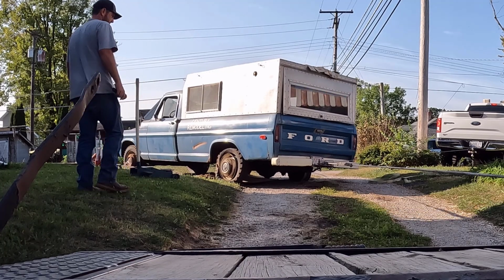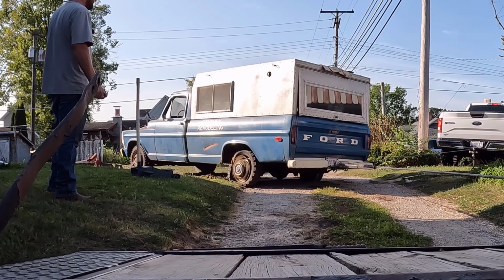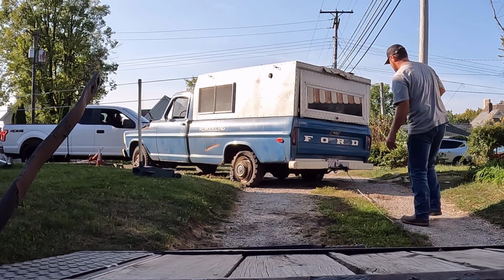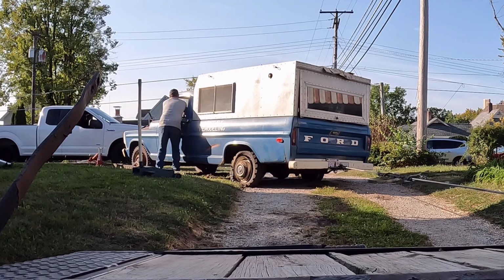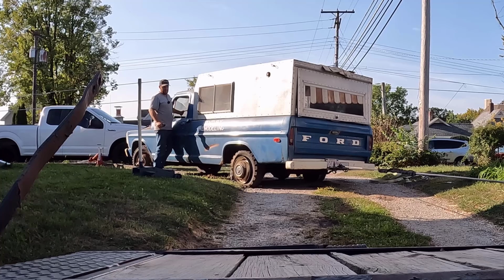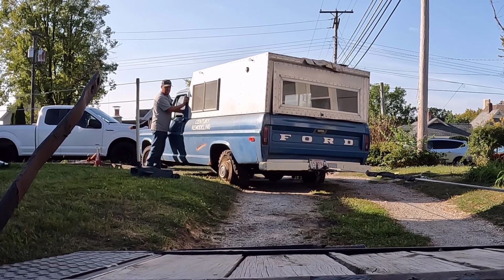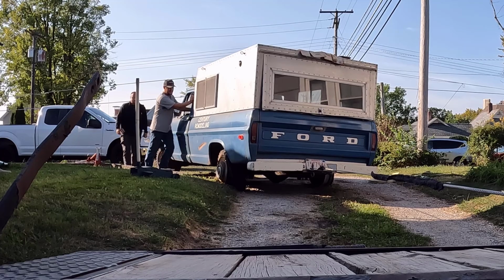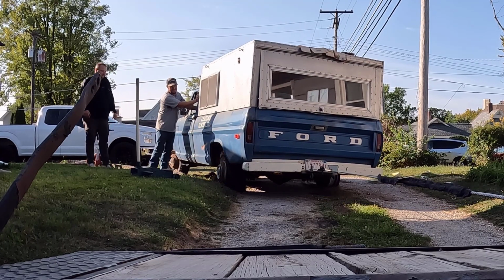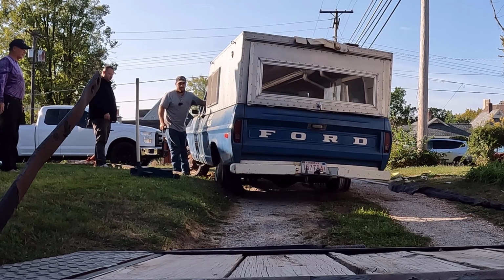Okay, surely that would be good, right? I guess I'll go a little bit more. We've been wrong. Okay, now even if it pulls it straight, we're out of the way of the storm drain. 2012. Right here. Oh, this is a 60-year difference. Oh yeah. We're doing something now. I might have to pull up.